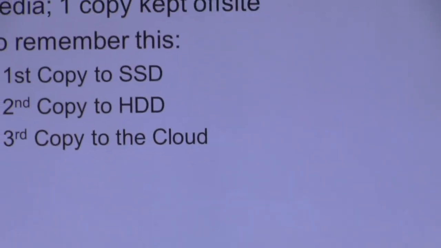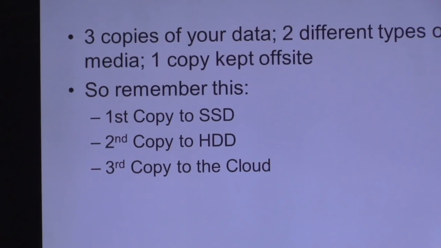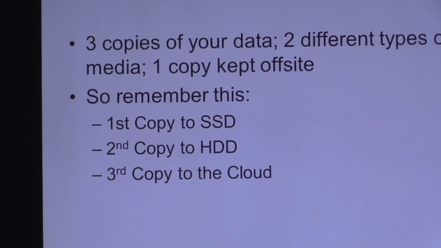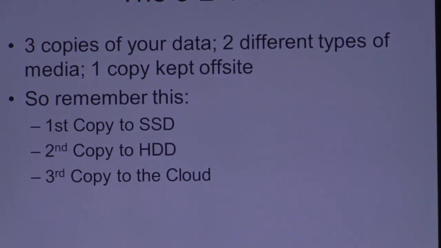The first and probably the only thing you need to remember is the 3-2-1 rule. Everybody agrees on this at this point in time, at least. What that refers to is make 3 copies of your pictures or your data. I mean, all your bank records and all your tax returns and every essay you ever wrote or whatever that you want to save. This is what you need to do to save all of it.